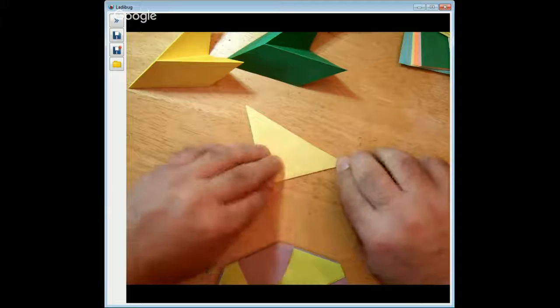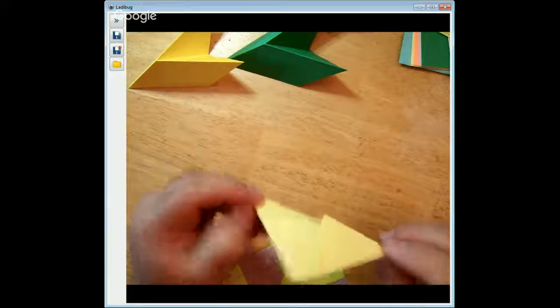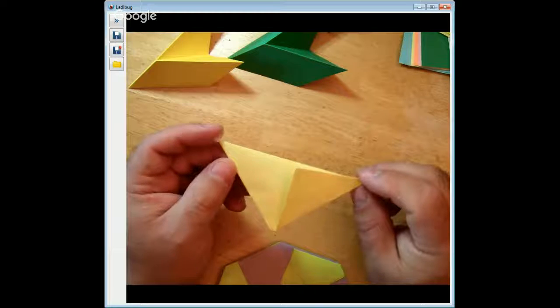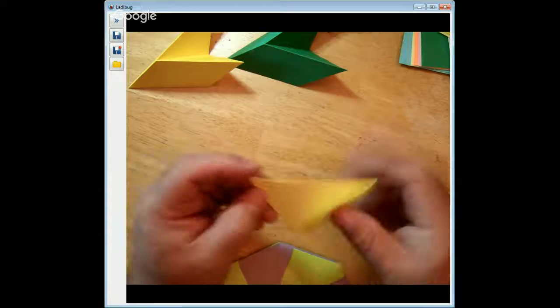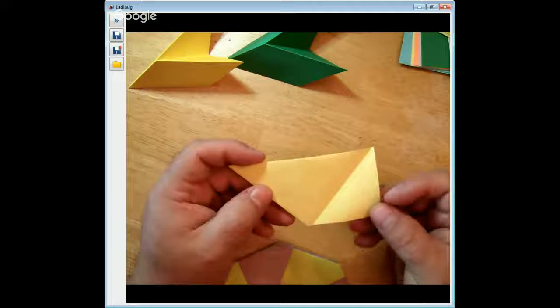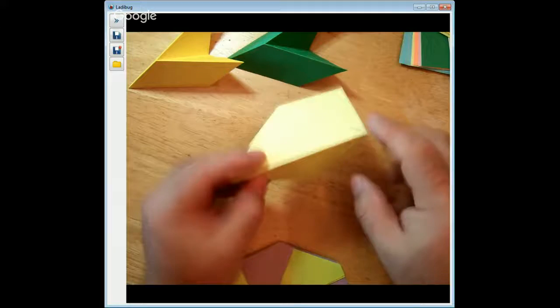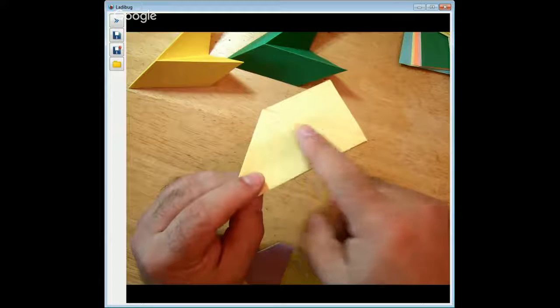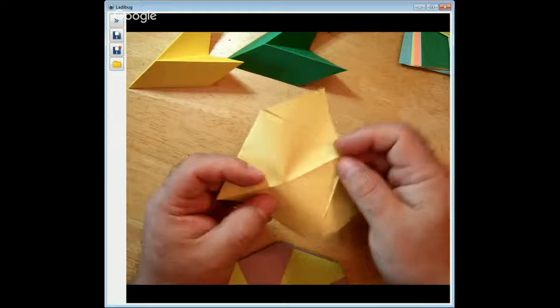That creates a situation where, first of all, they're getting a completely different triangle. They're not getting a parallelogram. So if they're familiar with the shape of a parallelogram, they'll know that they folded it wrong, because when they open it up, they don't see a parallelogram. And if they fold it the other way, and they open it up, they no longer can push that tail down. And you can see a faint line here where the fold is. That cannot go in the way it was before, and they get very frustrated.